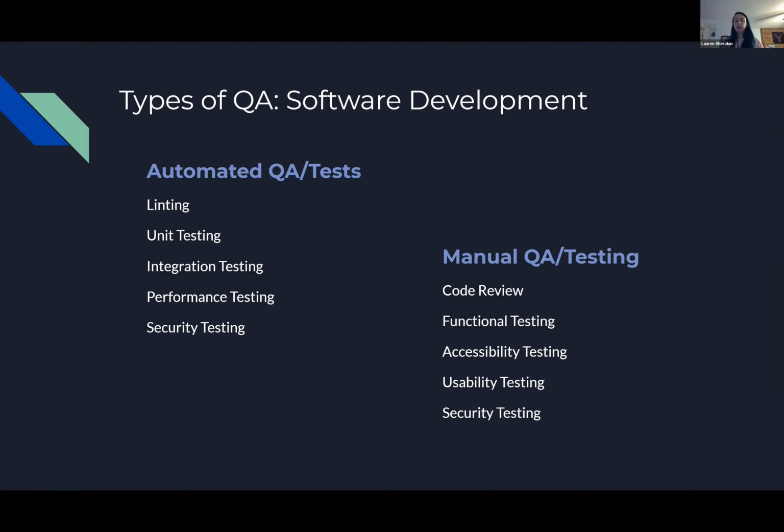Functional testing and accessibility testing, and actually usability testing as well, are things that you would do when you're running the app. So for functional testing, making sure that when you click on a component or an element, it does what it's supposed to do. When you navigate around the website or the app, it's doing the behavior that you expect. Accessibility testing, as I mentioned, is making sure that the app or website is usable by assistive technologies, people using a screen reader, tabbing through the page on a keyboard, things like that.